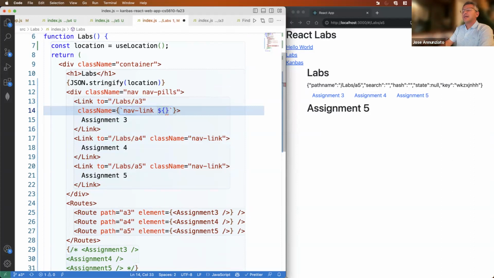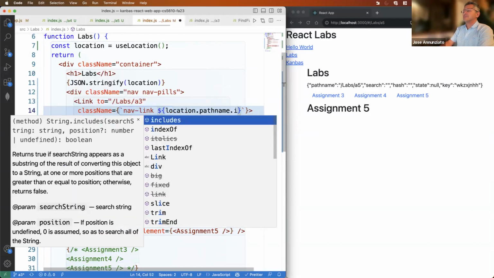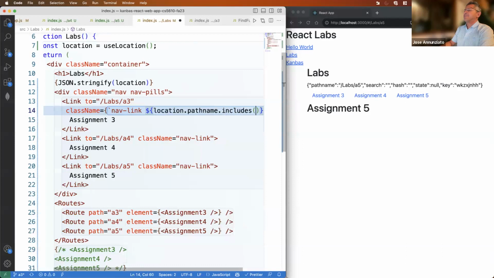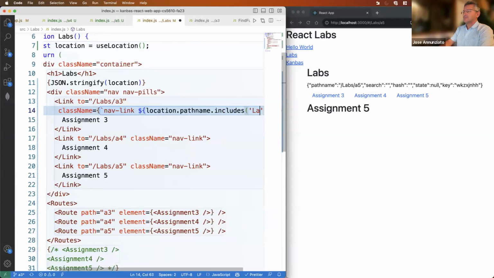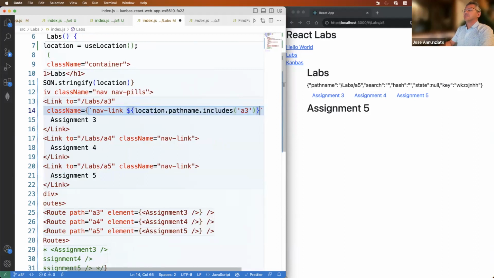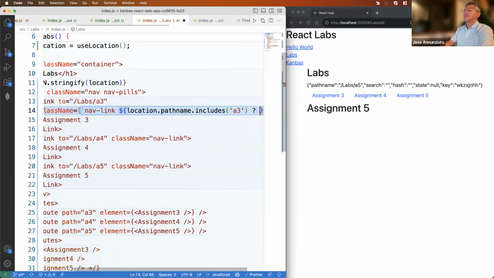I can say, well, if the location dot pathname, which is a string, includes the keyword, the text labs, or actually no, if it includes the string A3, then a question mark.